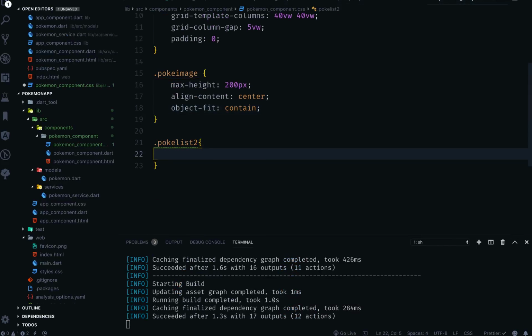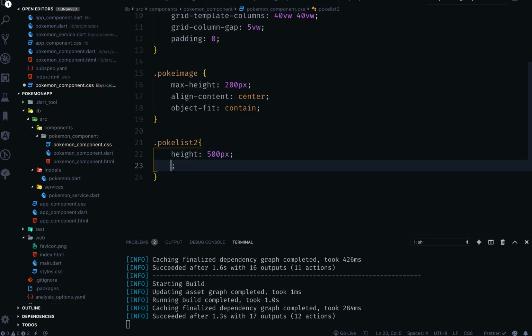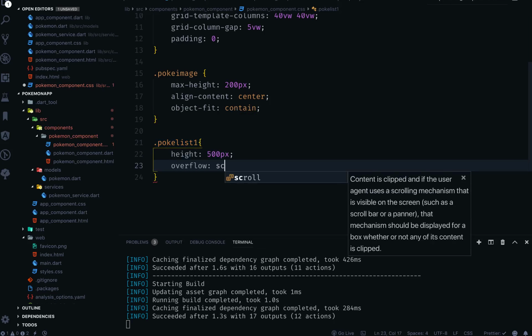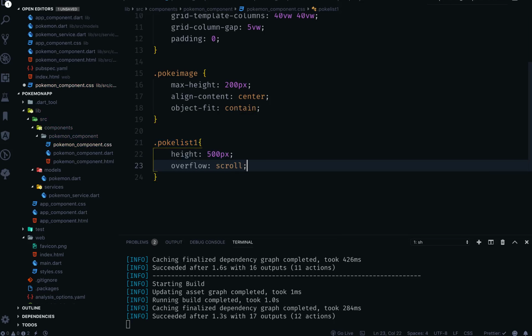And here for the PokeList1, which is the list, I'll give a fixed height of, let's say, 500 pixels, and we can say overflow as scroll, because I want to give it a scrolling effect.